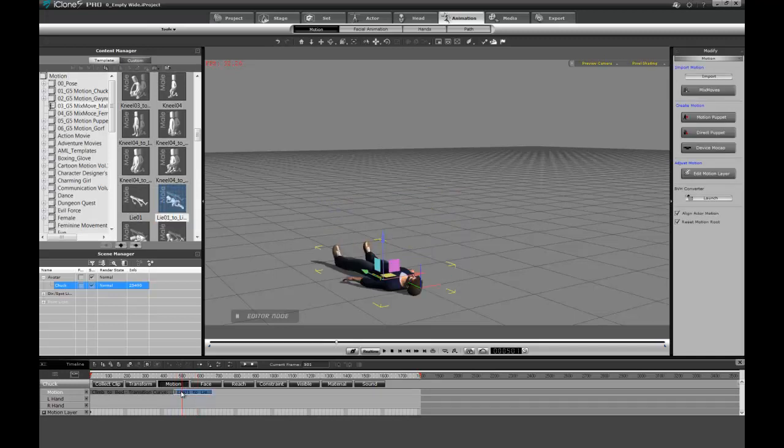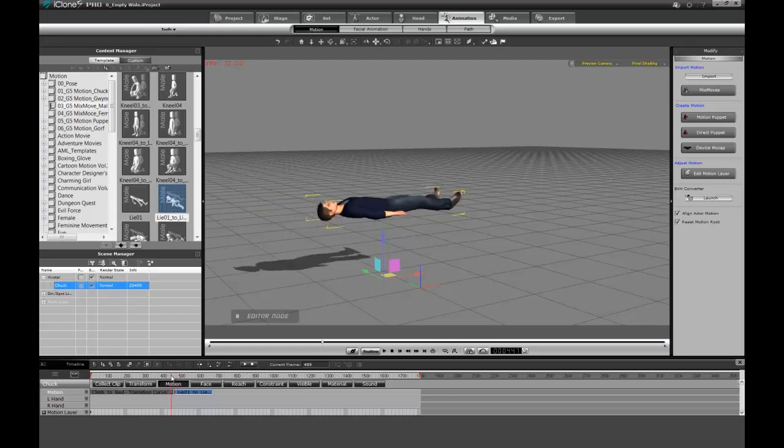We're going to select it again. And okay, let's try to align it with the head. Notice that even though the heads are aligned, look at the body, how it pivots on the head, using the head as a pivoting point. So this does not fix our situation. So how can we fix this?